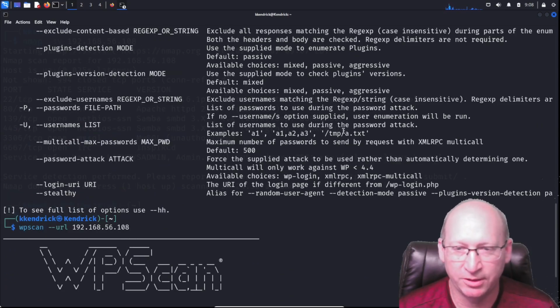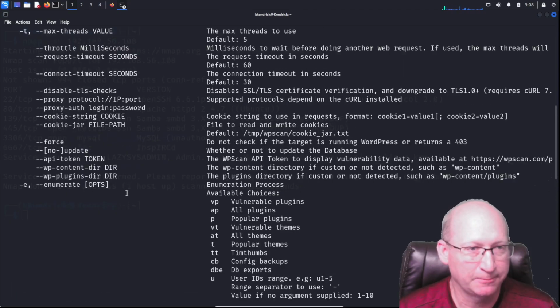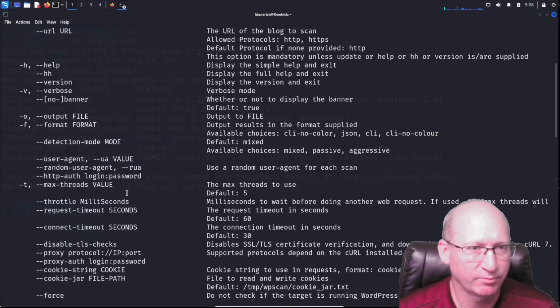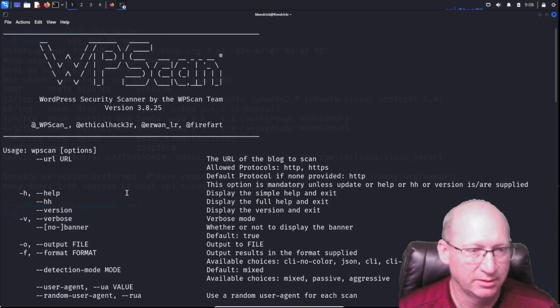Let's do username and password. Well, let's do that. Password file. Okay. So let's see here. URL allowed protocols, HTTP. Okay, we did that. Default protocol, if none, is HTTP. This option is mandatory. We did that. We did URL. I did do URL.